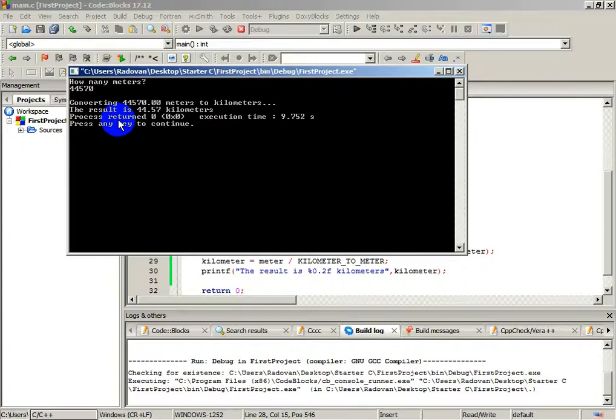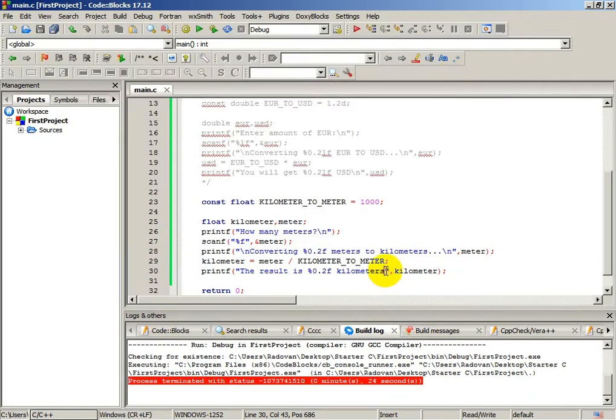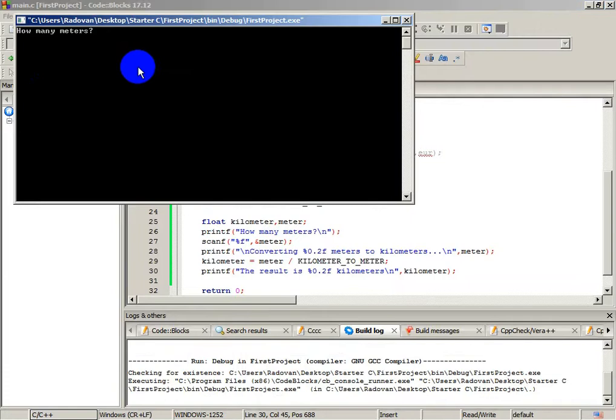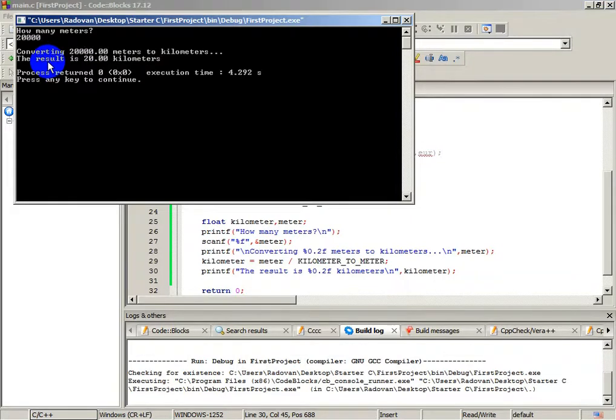As you can see, converting 44,570 meters to kilometers, the result is 44.57 kilometers, which works perfectly. It will be better with \n here. Of course, we can type 20,000, and converting 20,000 meters to kilometers, the result is 20 kilometers, which works perfectly.